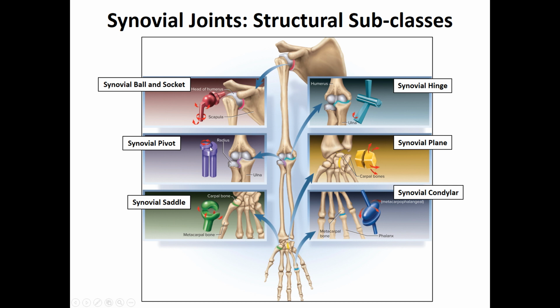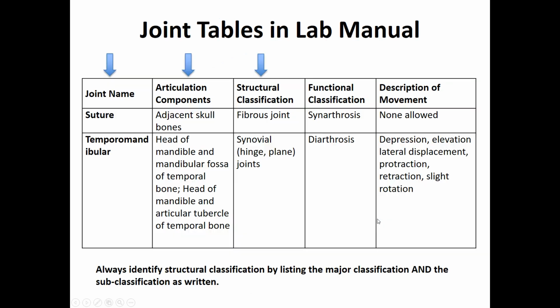Synovial pivot joints right here will have one component that's concave that rotates around a radius of some kind, which is one reason the radius gets its name. The synovial saddle looks like two saddles, one upright and one inverted that rub together. A synovial hinge works like the hinge of a door or a cabinet. Synovial plane tends to be two flat structures which rub together in a gliding motion. And a synovial condyle almost looks like a shallow ball and socket. So there's less movement here than what you would see in the ball and socket, but that same concave and convex shape.